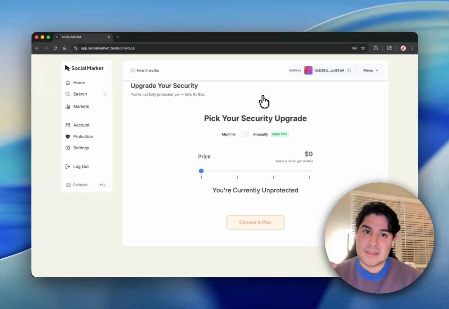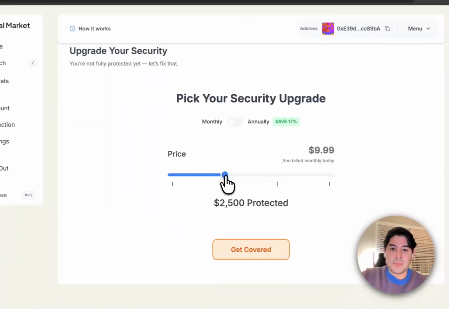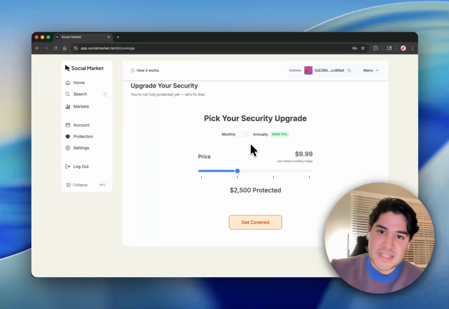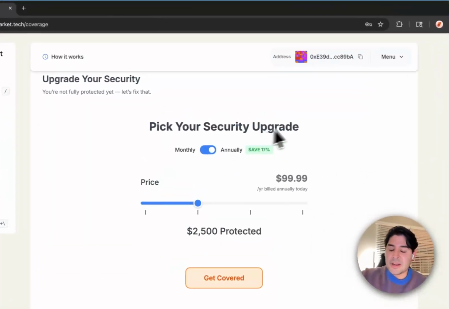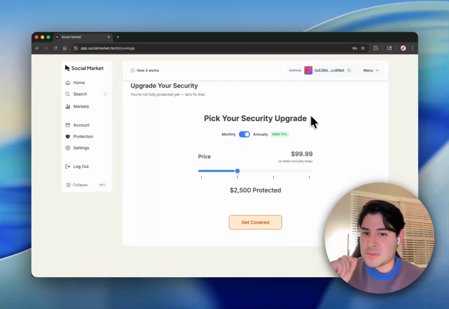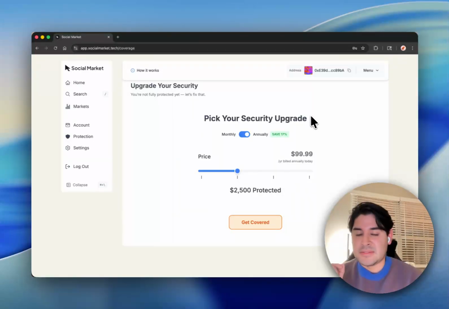So that is the reason why I would highly encourage you to try our service. And it couldn't be any cheaper. And we're not breaking the bank here either. So if you want the most basic plan, we offer the pilot plan for just $9.99 per month. Or if you want to opt in for our annual plan, it saves you not only 17%, but we're also covering up to $2,500 of assets that could be at risk.